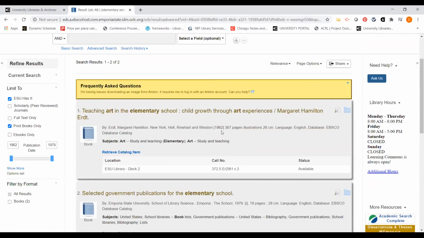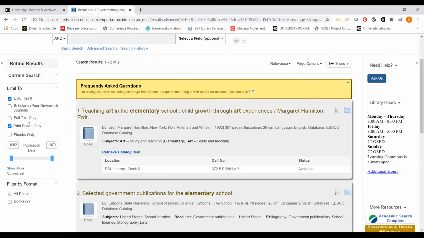Now, this one was published in 1962, so it might be a little bit dated, but it's a start because then I could browse and see if I could find similar books in the same call number area. This will tell you where the book is located in our library, the call number, the number that we would use to retrieve the book, and if the status is available or if it is already checked out. So this is one way that I could look for print books.